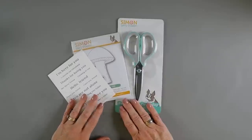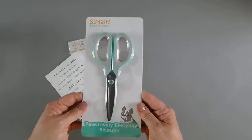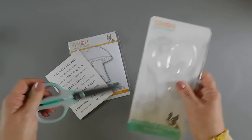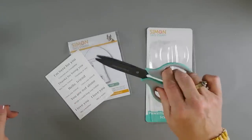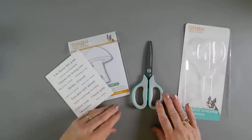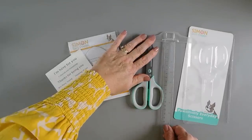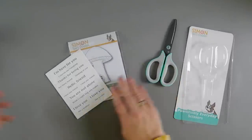Let's jump in and create a card with a few new items. I'm excited to try out the brand new scissors. These are Positively Everyday Scissors. They look like they have a very comfy handle, and it looks like they're a no-stick surface. So we're going to be using these. Pretty neat. They're a good size scissor too, about 6.5 inches, almost 7 inches long. We'll try these out today.